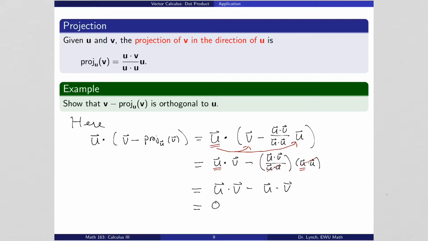Okay, super. So v minus its projection onto u is always orthogonal to u, and this has a pretty cool geometric interpretation if you go back to the picture that we had before and think about it. Of course, v minus its projection onto the direction of u gives us exactly the other leg in this right triangle, and what we're saying here is that this vector is always orthogonal to the vector u. This is actually a super cool idea that has tons of applications all throughout applied math. It's really important, for instance, in regression. Many of you have heard of regression, so this is the main idea behind that concept.